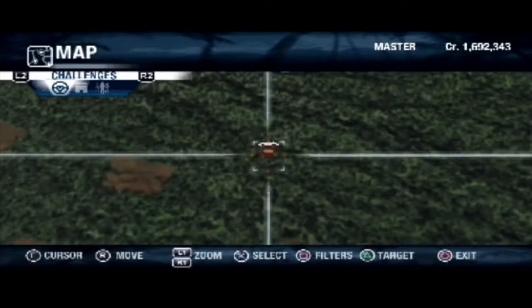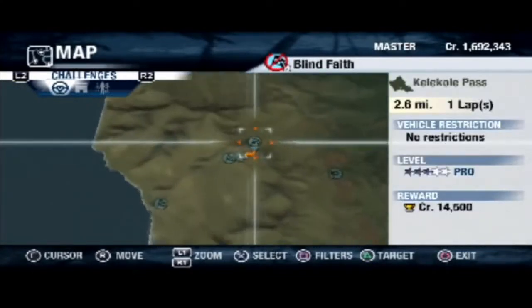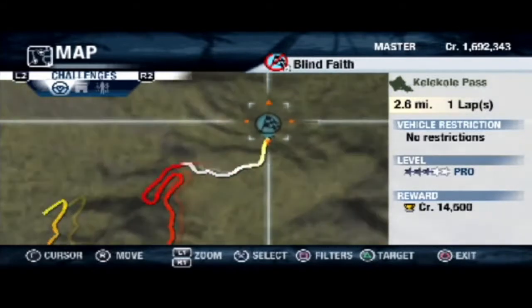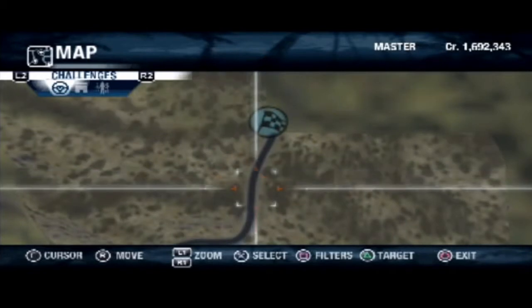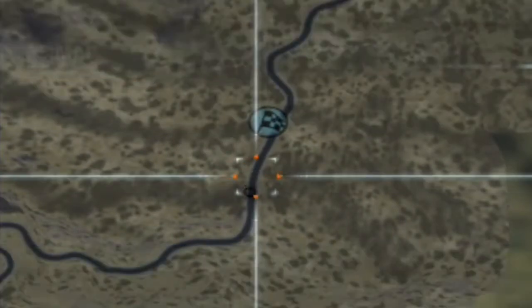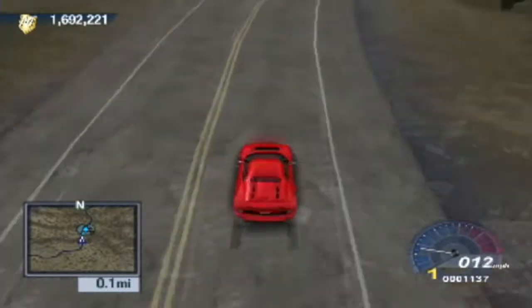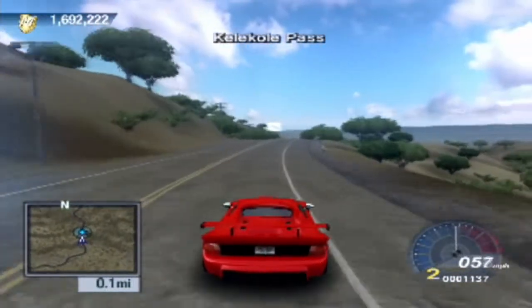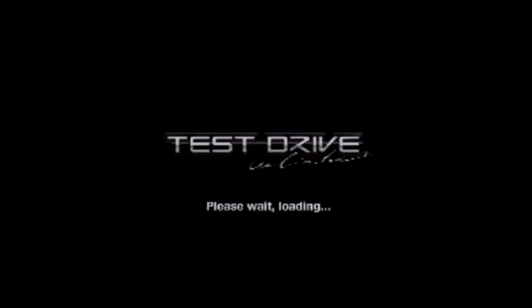Let's have a look and see where that is. That is just off to here, called Blind Faith. This is a 2.6 mile race, and it is a race, not a time trial like all the other ones. Perfect. Select the location and make our way there. Your itinerary is being recalculated. You have reached your destination. Right, enter. It didn't enter for some reason as well.